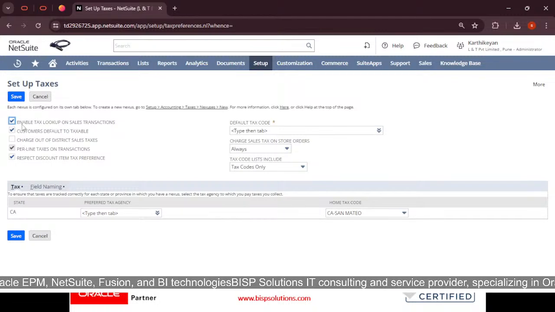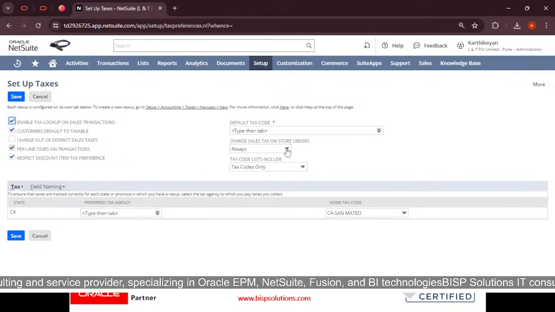Here you have to click on the enable tax lookup on sales transactions option, then customers default to taxable, per line taxes on transactions, and respect discount item preference.